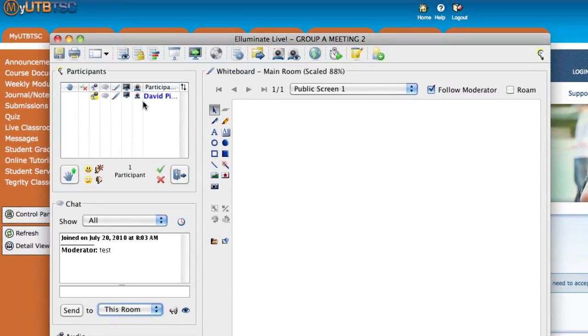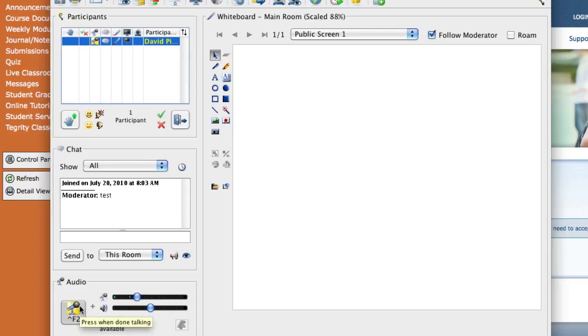This will tell you up here everyone who's participating, everyone who is in the room with you. There are all these icons. This will tell you that their microphone is live. You see it has that yellow outline around the microphone. If I click this off, you see the microphone is off. So if someone is saying you can't hear them and you see on their profile here that it is off, you could type to them to turn their microphone on, or to click on the microphone, so that they know their microphone is turned off.